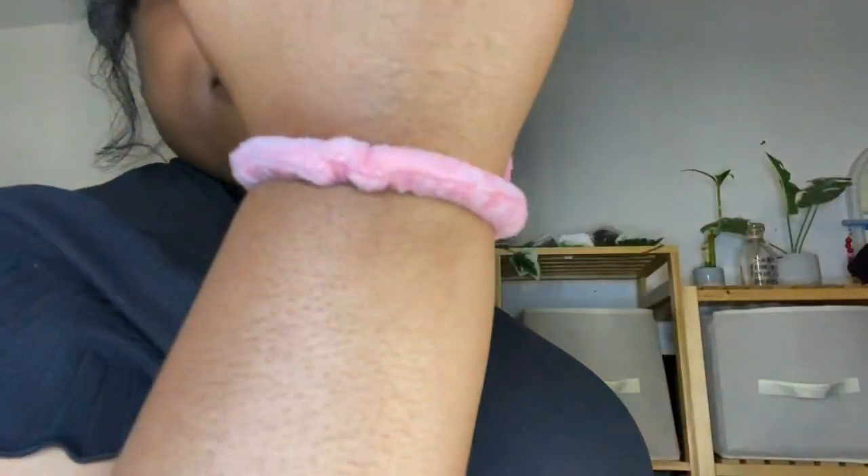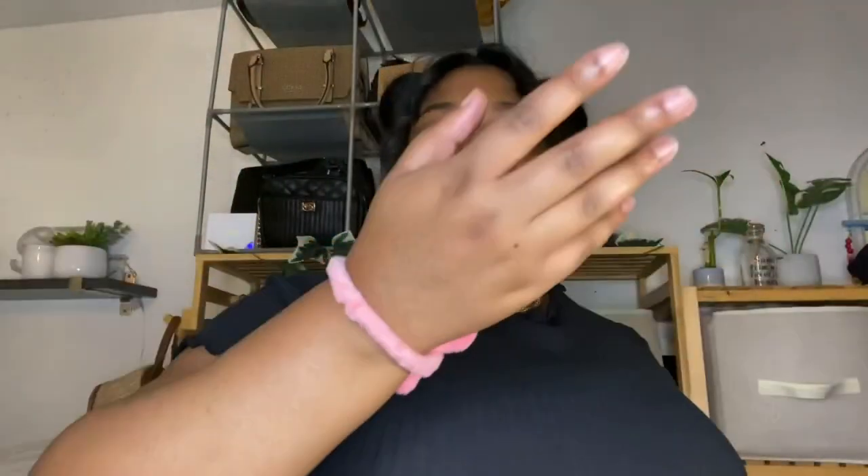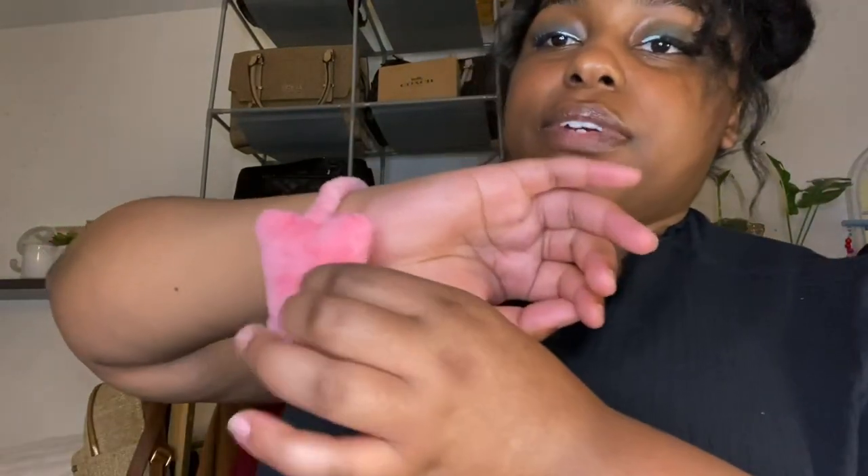The first thing I'm going to jump into is accessories. The first item I got is this armrest. I work in an office so I thought this would be really cool to have. It basically goes on your wrist like this — it's like a pillow armrest for when you're using your mouse. It is extremely soft and fits my wrist perfectly.